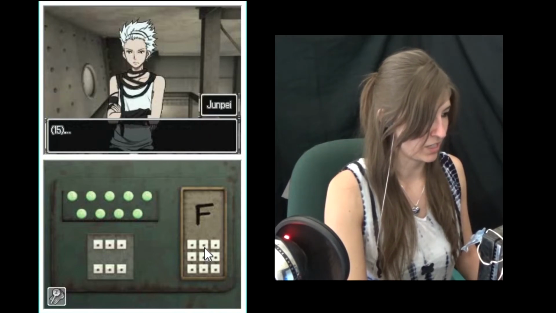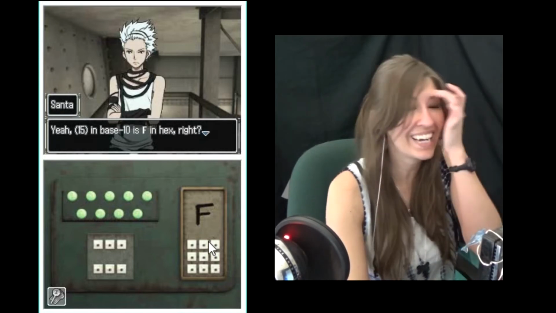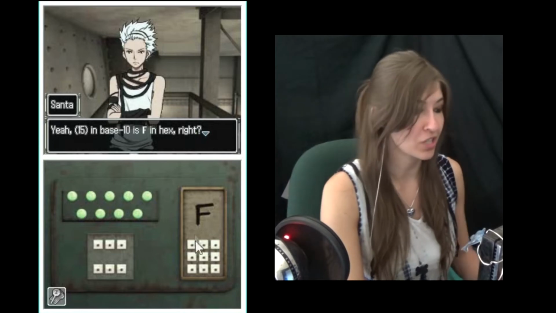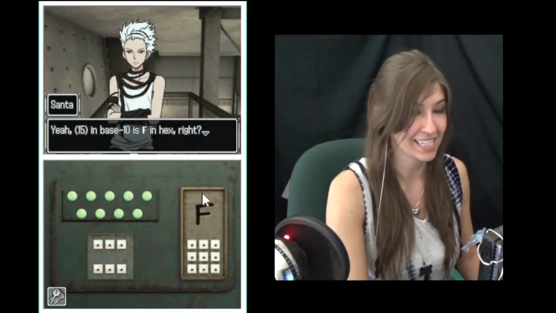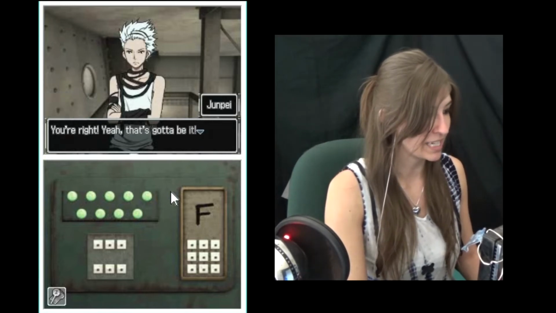You think maybe this F means 15? How do you figure 15? Oh, okay, because they're digital root 6, yeah. Yeah, 15. Oh, that too. Which is convenient, because the digital root of that is 6. Yeah, 15 in base 10 is F in hex, right? You're right. Yeah, that's gotta be it.